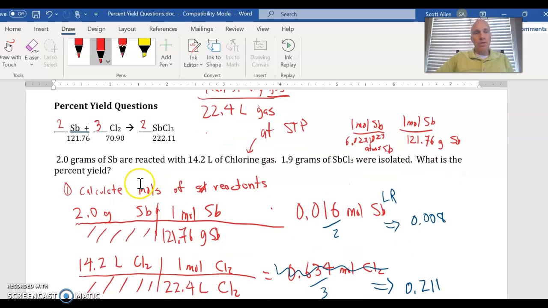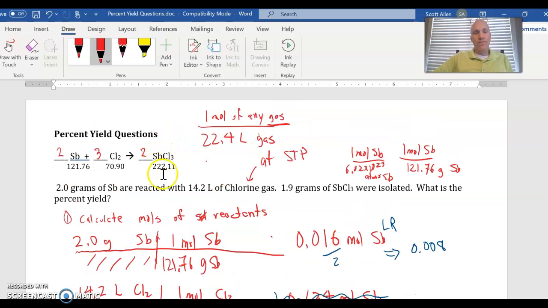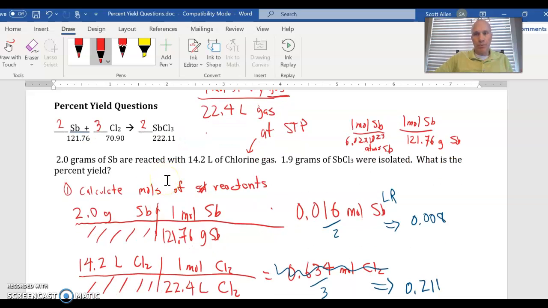All right. So the first one we did in class, again, balance your equation. And whenever you're doing these percent yield problems, the first thing that you want to do is figure out your theoretical yield. Theoretical yield is the maximum amount of your product that you could make. In questions where you have more than one reagent or reactant, you want to figure out which one runs out first.